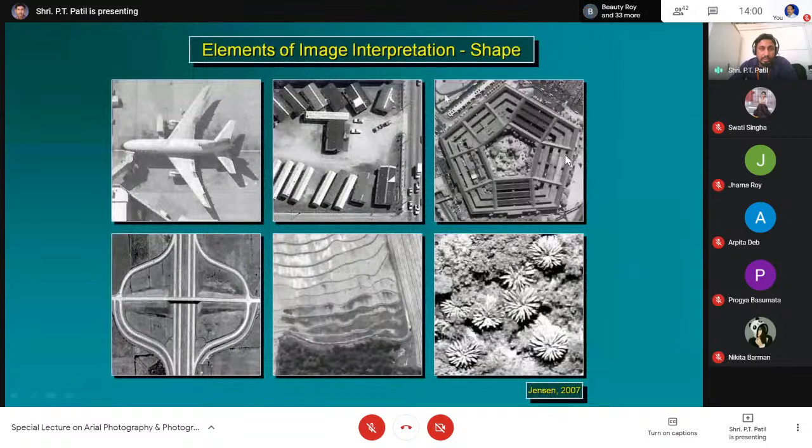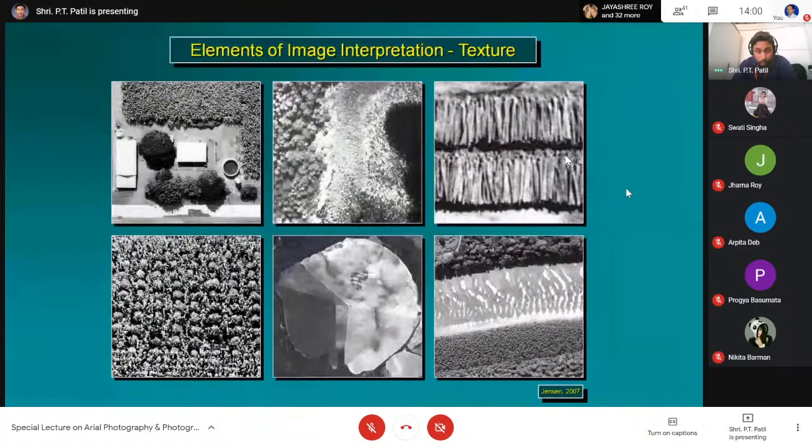So here, with the help of the specific shape, an aeroplane has a specific shape. On the basis of the shape, we easily recognize that there is an aeroplane. The third image is associated with the Pentagon. The Pentagon building also has a very specific shape, which is very unique from the bird's view. That's why we are easily able to recognize that this building is the Pentagon. So sometimes specific shape also plays a very important role when we try to recognize an object.